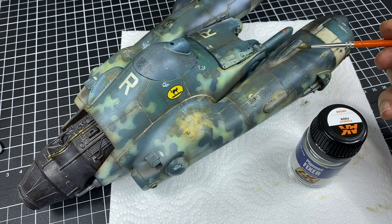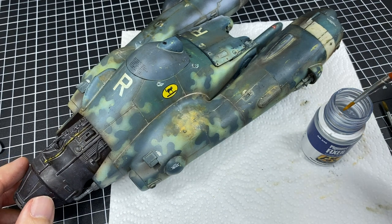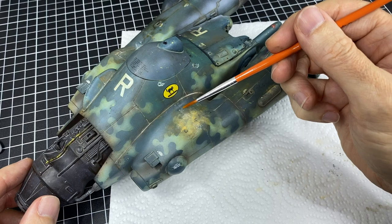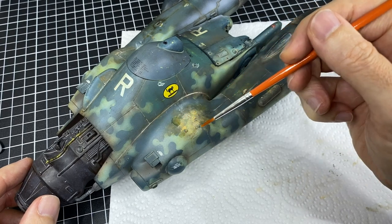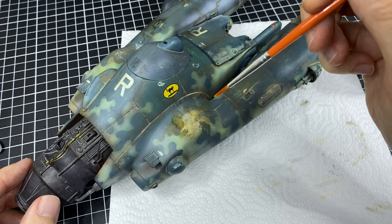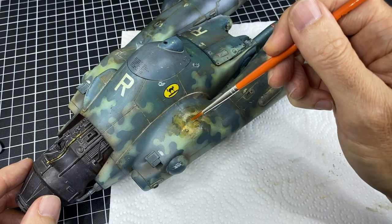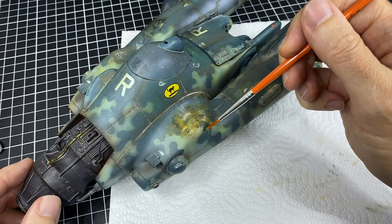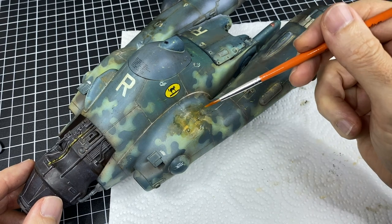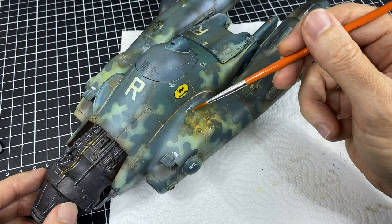So these ones will be finished neat. These ones though, I will apply some fixer for you. Very, very simply, I'll put a clean brush into the fixer and then let it flow. I don't actually touch onto the pigments themselves — I place it adjacent to them. We can airbrush it on as well, but I don't like messing with dust. And there we go. Sometimes you can't get it to go all the way across by placing it adjacent, so we'll drop it in over the top and let it go across the surface. Being a matte surface here helps with the spreading — if it was gloss, it may not spread across the surface so well.